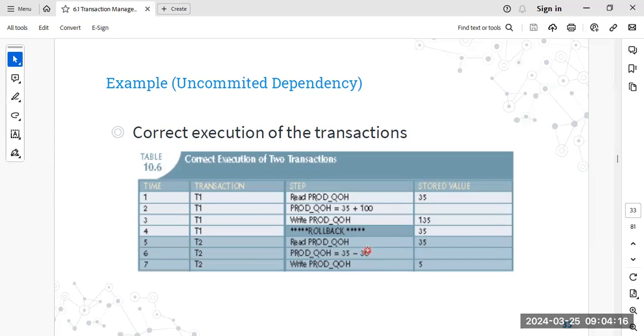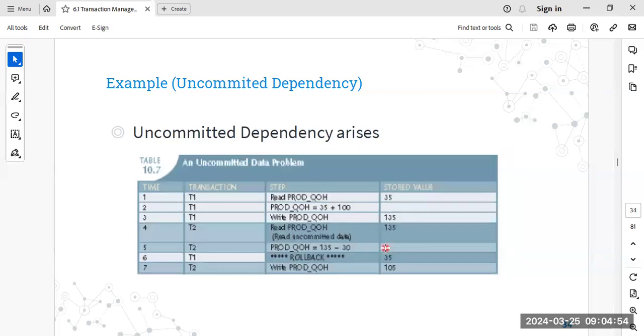Transaction 1 must be finished first. Okay, if transaction 1 ended with a rollback, it returns to 35. Only after that can transaction 2 access the product quantity on hand, which has now been returned to 35. And when you deduct 30 from it, the number of units sold by transaction 2, you will get 5 units as the balance for quantity on hand. Okay, so that's for uncommitted dependency.